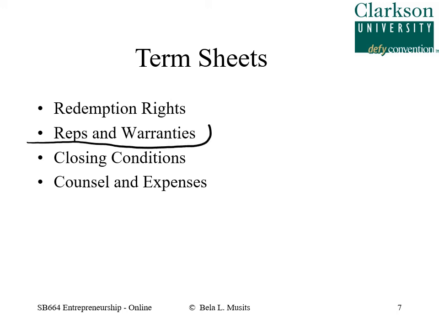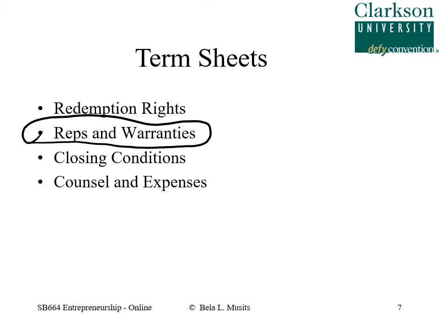Okay, reps and warranties. This basically says you're going to go through a whole bunch of documents, and those documents are going to say all sorts of things. Things that'll be in the reps and warranties are your financial statements are true and accurate, you have employment agreements with all of your employees, and you own the intellectual property that you say you actually own. So it basically says all of the things that you have told us are true, and there's no hidden skeletons in the closet.